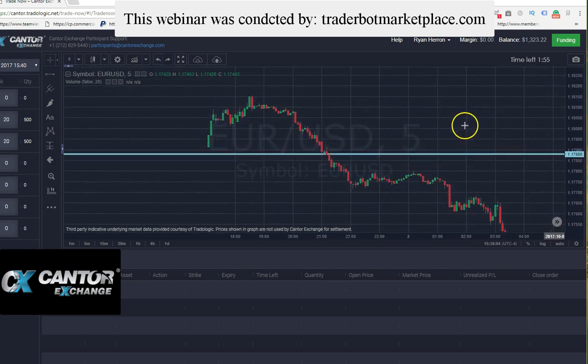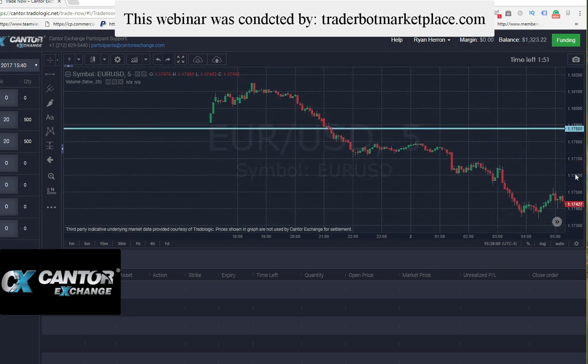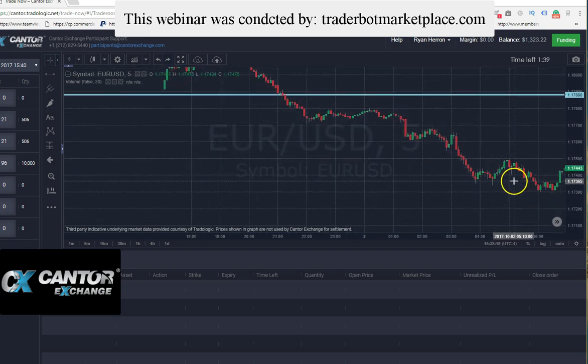Now, I'm not going to want to know what comes to the right side of this screen because it will give me a bias. I don't want a bias. I don't want a bias whatsoever. And then I will move forward. I will draw support and resistance lines, and I will look and see exactly what happened.